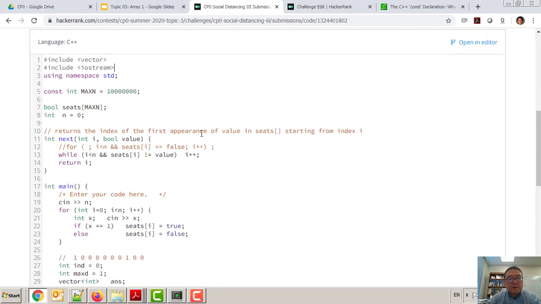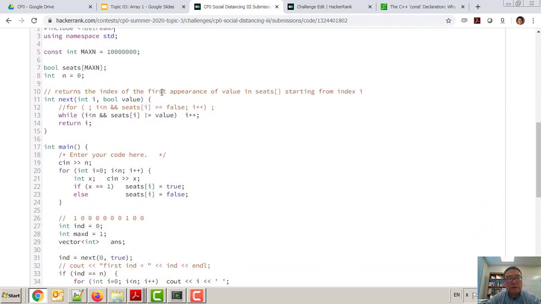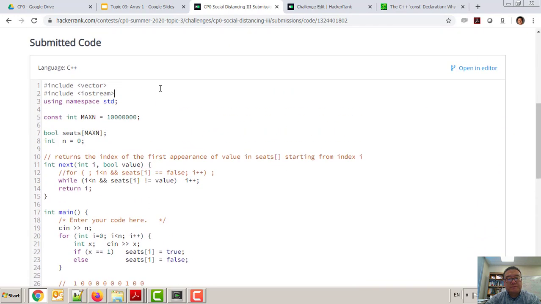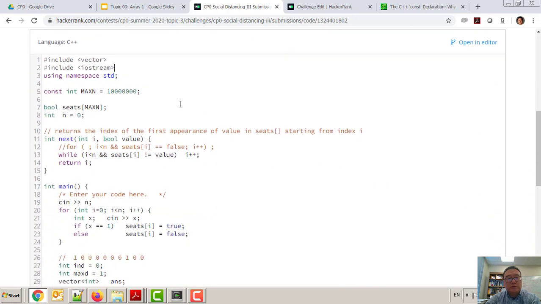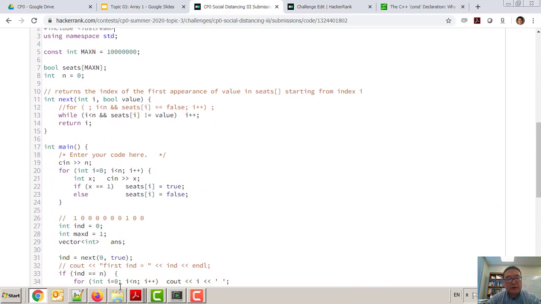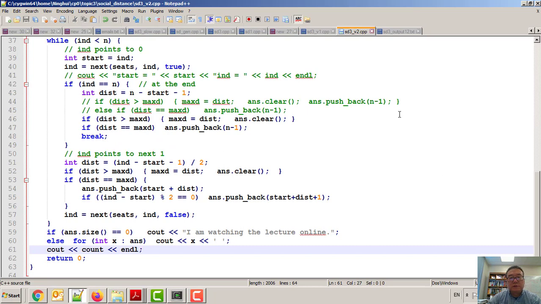Anyway, so now the question is why this code passes and the other code doesn't. What's inefficient in the other code? So let me copy that code back here.